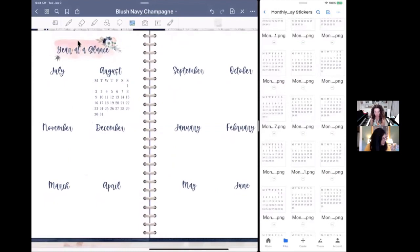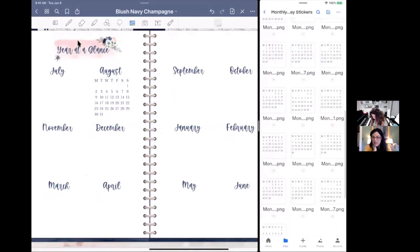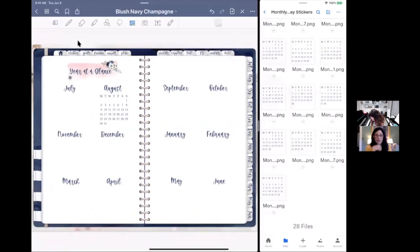So then I could do that for each one. If you scroll right down here, see here we have a 30-day month that starts on a Sunday, Monday, Tuesday, Wednesday, Thursday, Friday, Saturday. A 29-day month. And then all the way down to 28 that start on a Sunday, Monday, Tuesday, Wednesday, Thursday. Okay. February starts on a Monday. All right. Here. February starts on a Monday, so.